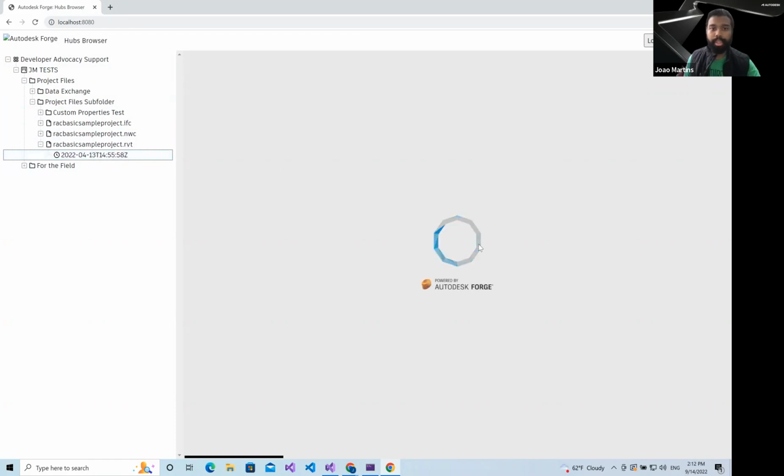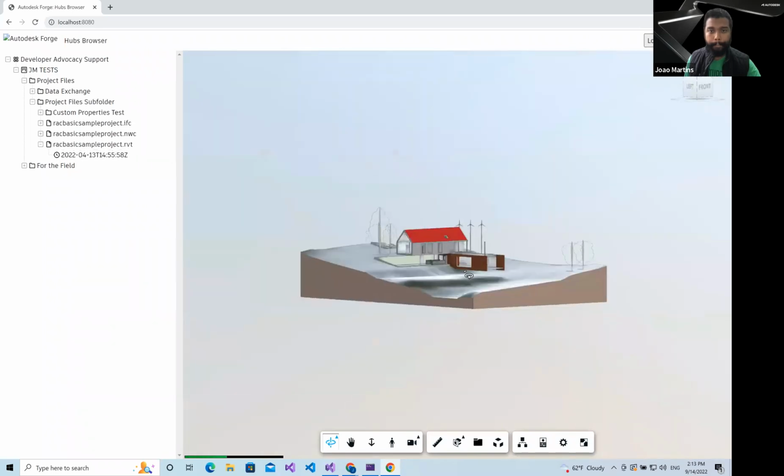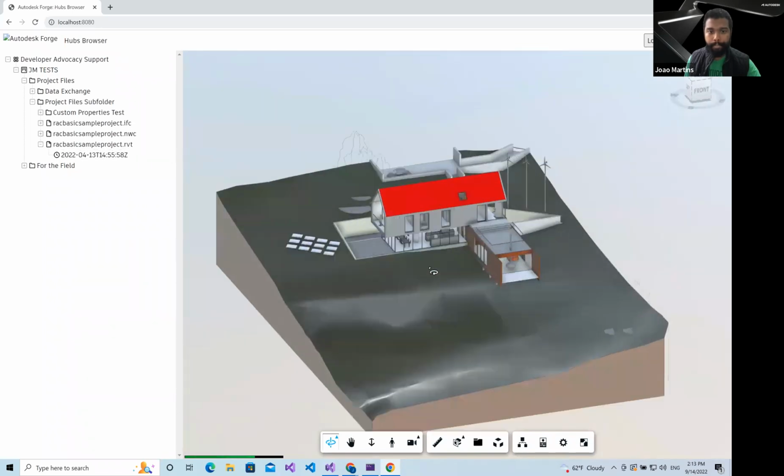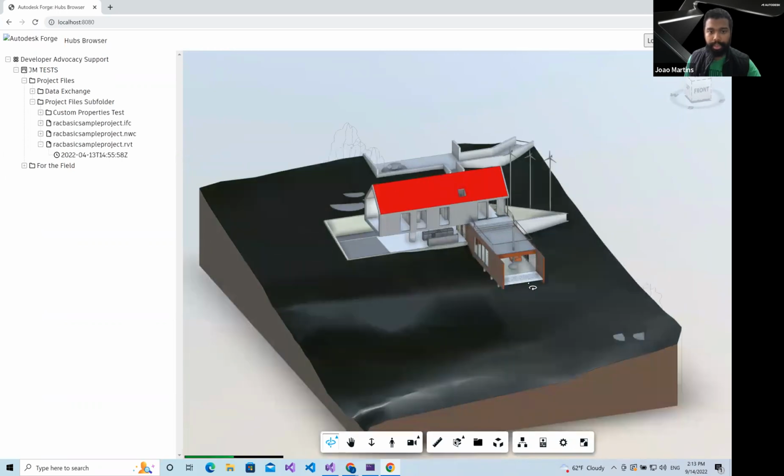And if I load my viewable through the viewer, I can see the extra extension that I just added, the document browser extension. Let's just leave it a few seconds.